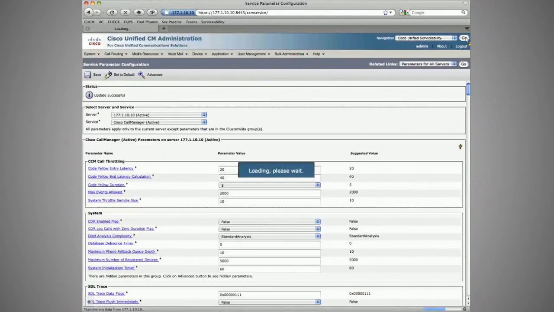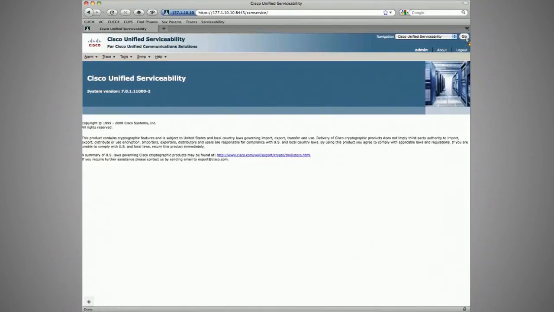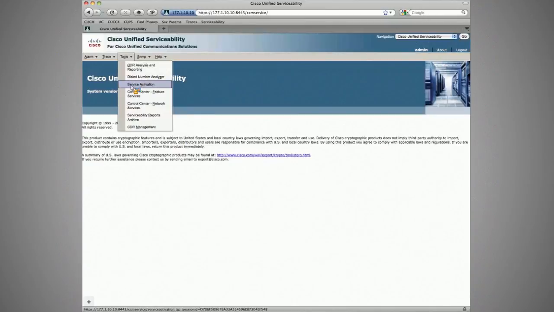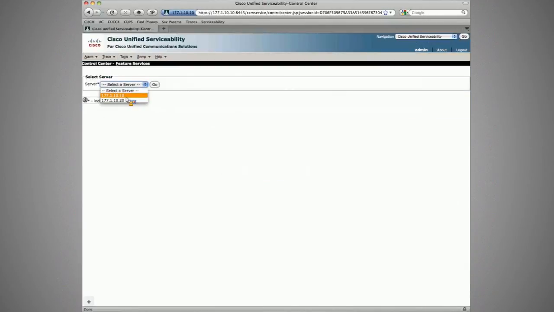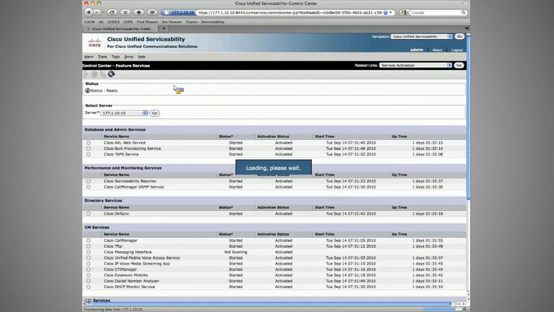Up here to serviceability. Tools, we could do service activation, but we've already activated it, so let's go to feature services. For the publisher only, you won't see it under the subscriber. Now we're getting into the place where everything up until now has and will work with a pub or a sub being online, or any number of subscribers you could be home to for call processing engines.